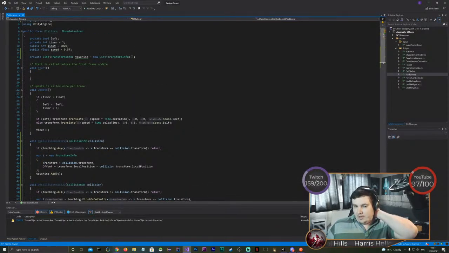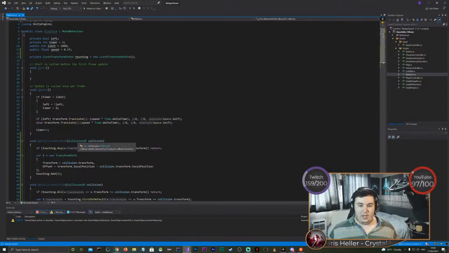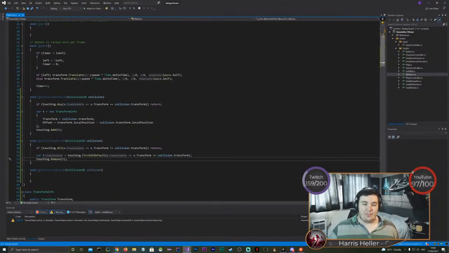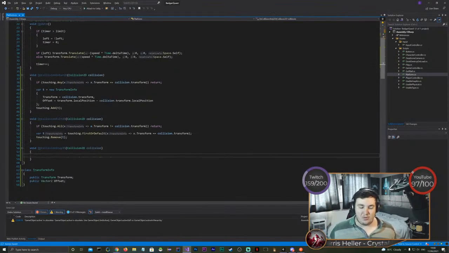Okay, so what I'm doing here is I'm working on the platform that we added last time, the one that moves back and forth, the one that doesn't move you with it. I'm setting it up so that it does move you with it. Actually, what it'll do is if you're touching it, it will move you with it. So that does mean if you jump up against it, you will also move alongside it, but we can fix that later. First, I want to get you moving with it.